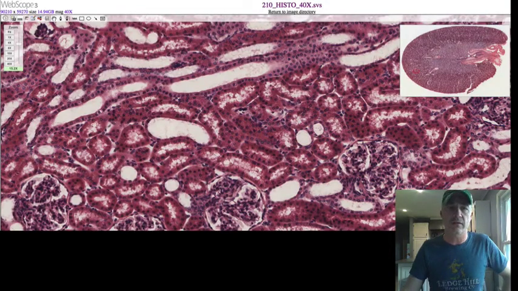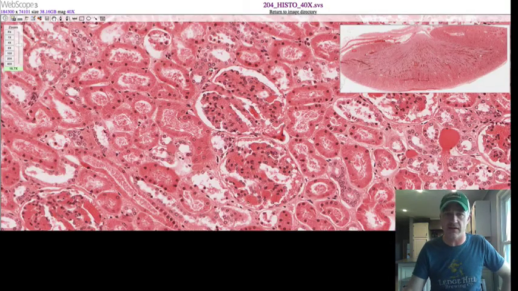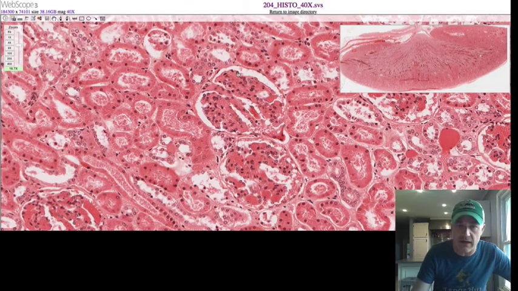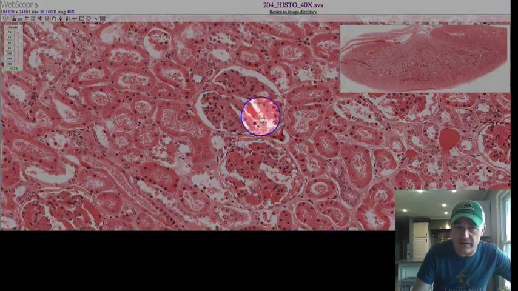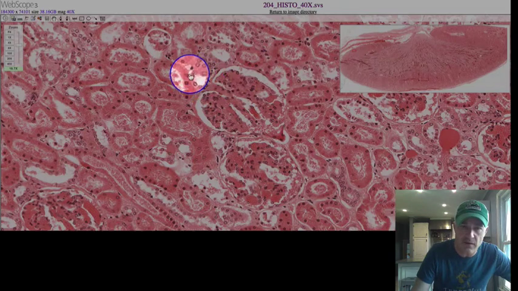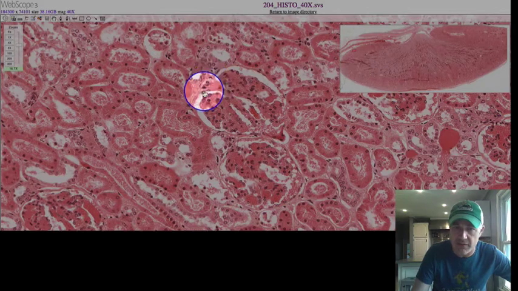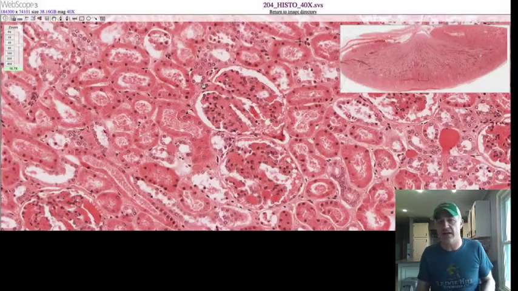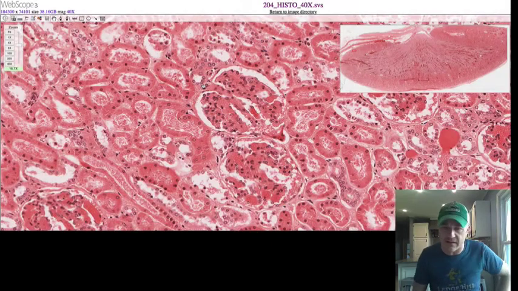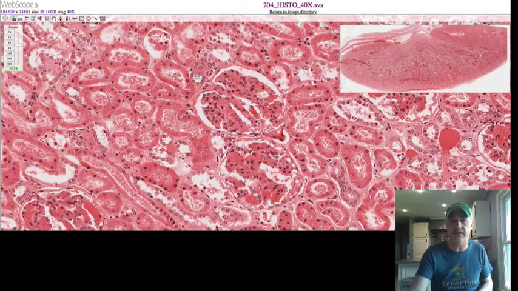So what I'm going to jump to next is one that shows just the specific glomerulus and that one pole on it. This is a glomerulus right here. This would be that little distal convoluted tubule that goes up in between the afferent and efferent arterioles, and the macula densa would be these cells in between those. So that's what I wanted to show you there. These aren't the easiest things to find. I don't know if I'll go there on a test unless I can find some good examples of it, but that shows you that piece of distal convoluted tubule that's going up in between.